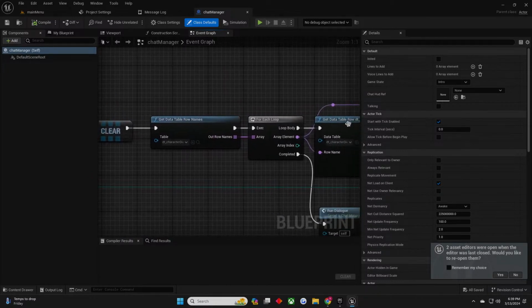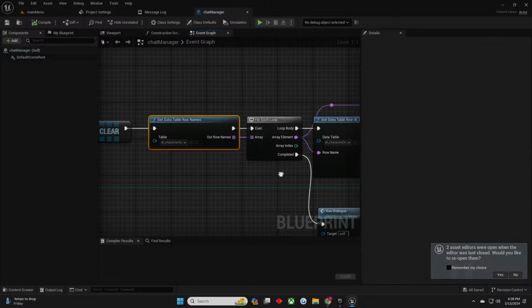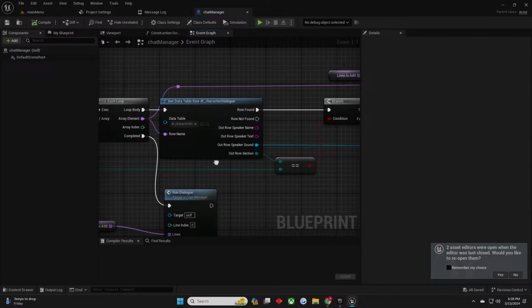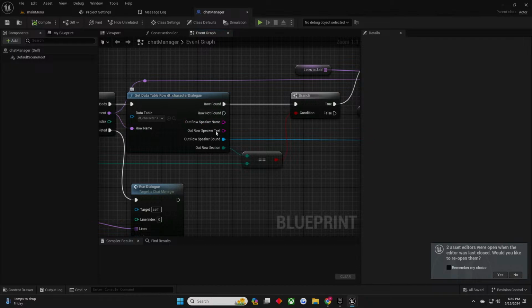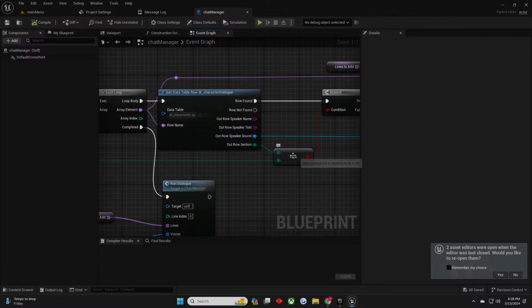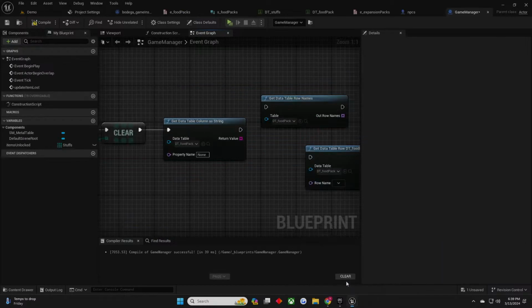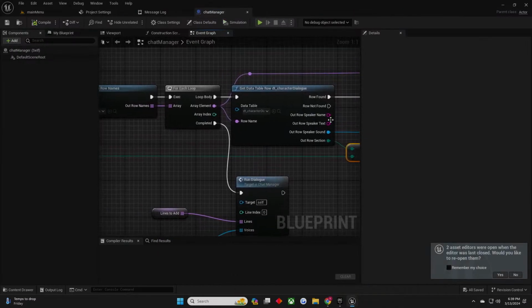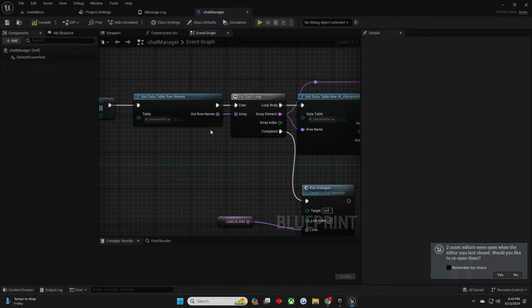Get data type. I had to get the row names and then loop through the row names, and for each one of them pull the information and determine whether it was the correct section, which is an enum. I would just be determining whether it was the correct Boolean variable. I think I tried to use columns at one point and it didn't work, because I couldn't get all of the information in the column, so I had to loop through. Okay, get data table row names. Let's do that.